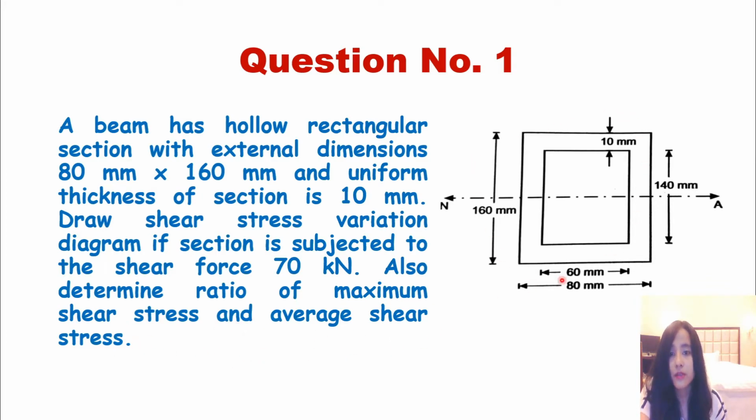Now अभी यहाँ पर the diagram of hollow rectangular section is given. This diagram can be drawn after reading this statement also, but I'm giving it already here, so it should be simple and easy, but you try to draw your own diagram. Okay, and let us see how we can find maximum shear stress and average shear stress for this hollow rectangular section. Now as you should know, this hollow rectangular section here is a symmetrical section. So let us get going.